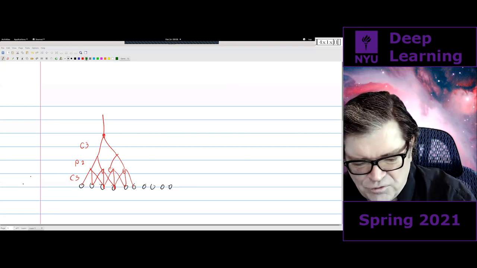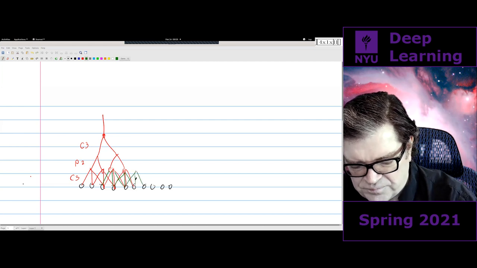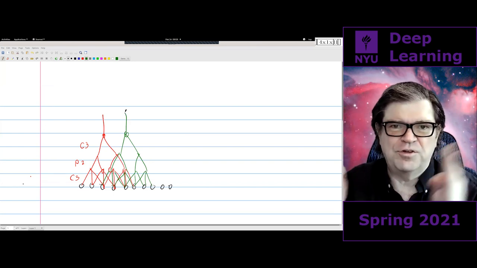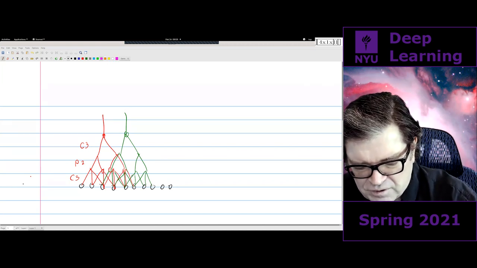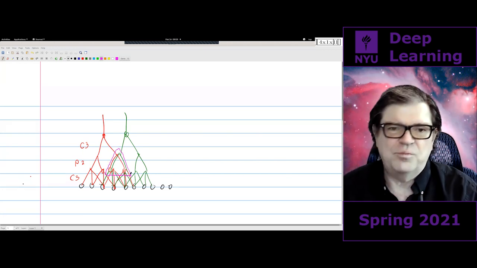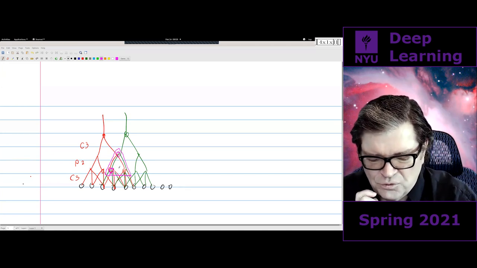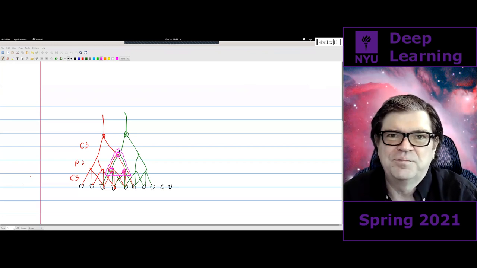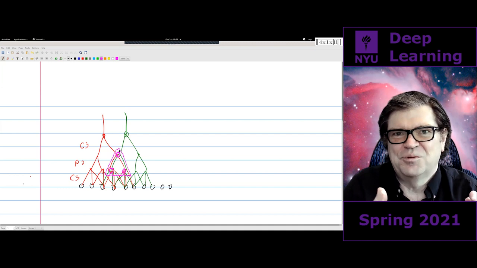Now let's imagine you want to apply the same convolutional net shifted by, let's say, 2 pixels. So I'm going to draw that convolutional net again. This is the very same convolutional net applied to a window shifted by 2 pixels. Now, notice that this part of the network is shared between those two instances of the convolutional net. I do not need to recompute those pink units here because I already computed them. So it'd be stupid to recompute the entire network since I already computed part of it.